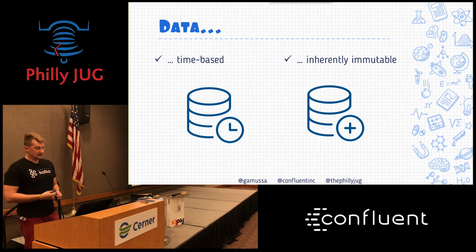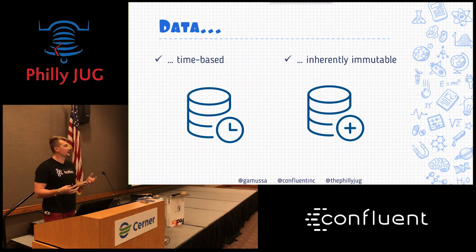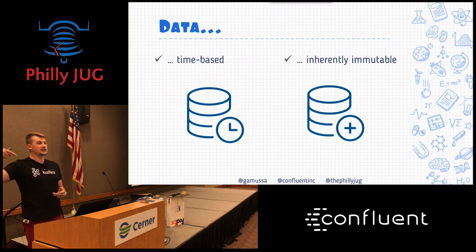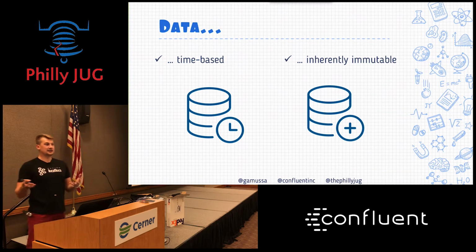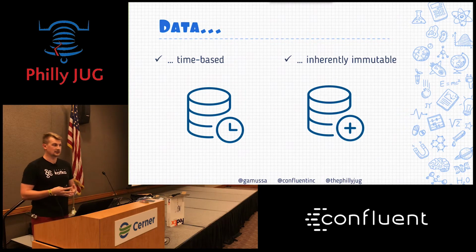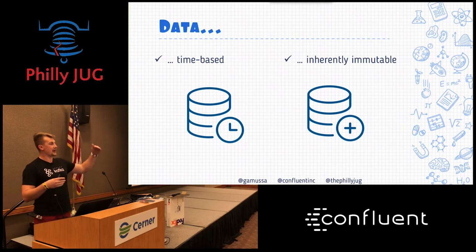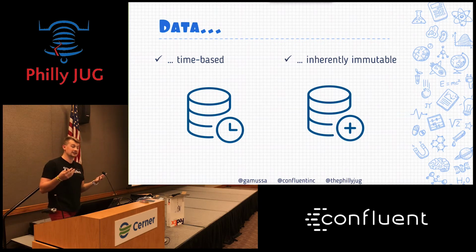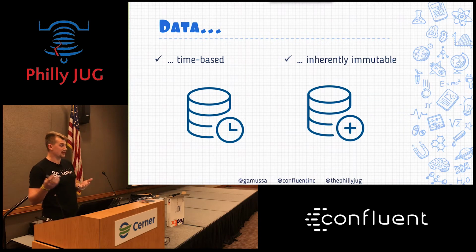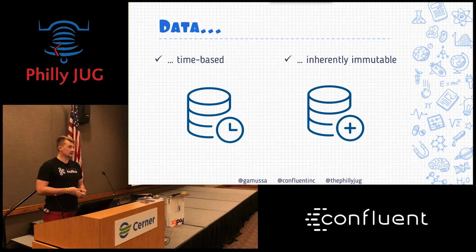So this is why I think some of the technology decisions of the past 30, 40, 50 years affected how we represent and perceive data. For example, when we store data in a database, we can create, update, and delete the same record, because this is the way SQL tells you to model your data. But inherently, you're trying to capture events that already happened in the past, and you cannot change them anymore. That's why I think we need to treat them as inherently immutable.